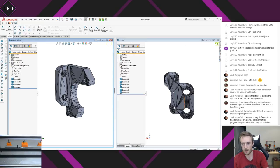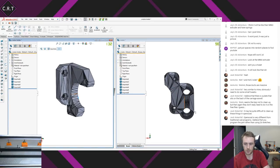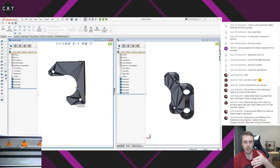Interesting. Obviously, the only real difference here is that it's mounted to that plate with the nuts that you see instead of through the rods. It seems quite a large part in comparison, but hopefully they've set up this whole arrangement for the stepper motor so that it can't bend back and it actually holds it up to the plate. So again, you don't have any of that weird twisting when you tension the belt.